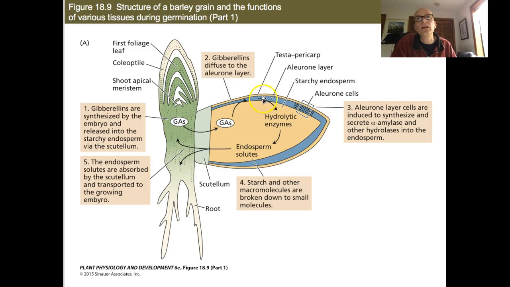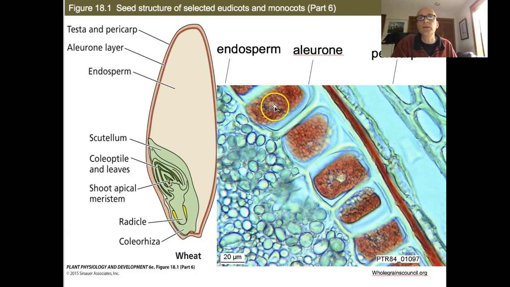But here you can induce gene expression of certain genes that can break down the starch, such as alpha amylase. So this is a starch breakdown enzyme. And that is then placed back into the endosperm, so it diffuses into the endosperm, and then it degrades the starch into sugars. And after they're broken down into small molecules, they can be taken up again by the embryo and then transported throughout the growing little seedling to allow it to use up the provisions that it has here during its early stages of germination. So this is the aleurone layer, right? This is where the alpha amylase is made, and then it's transported here into the endosperm.